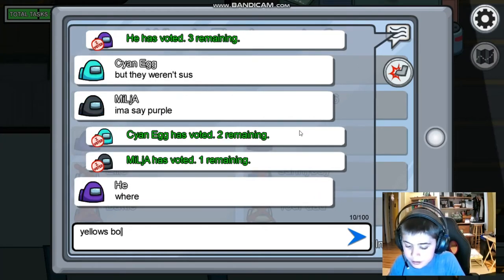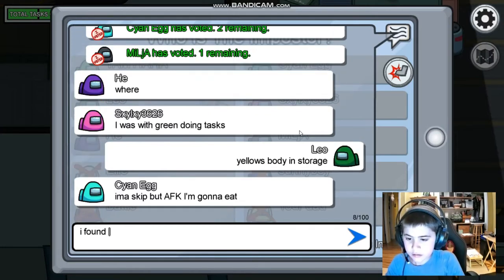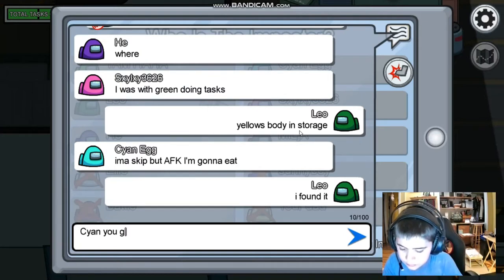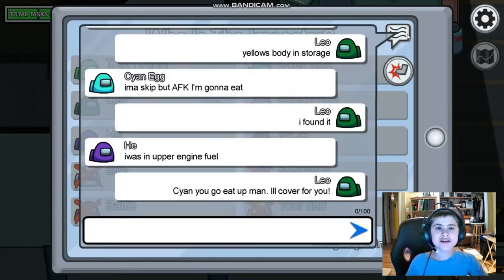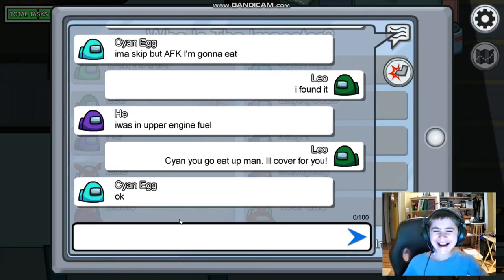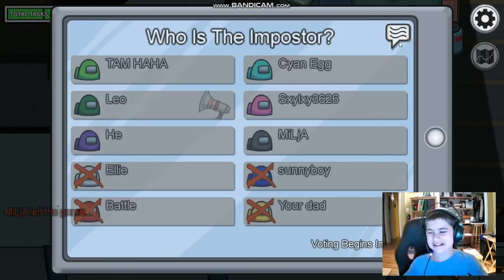Yellow's body in. I'm gonna skip, but AFK, I'm gonna eat. Cyan, you go eat up, man. I'll cover for you. I don't know, I was at upper engine fuel. Okay, I don't know who did. Wait, was it Yellow's body? I'm guessing it was. Let's go. Okay, he said okay. That's good, he's being nice about it.